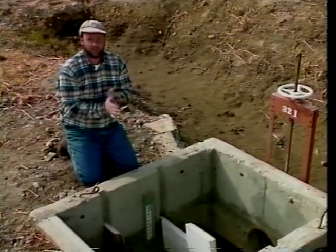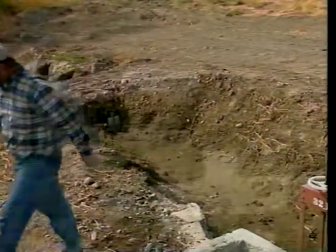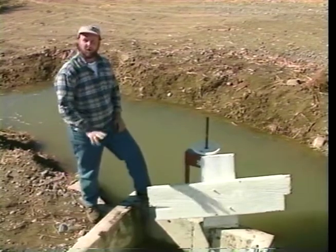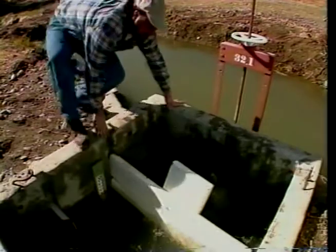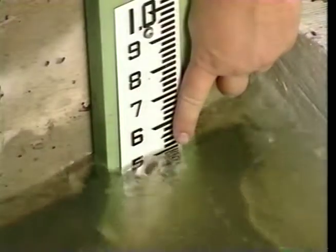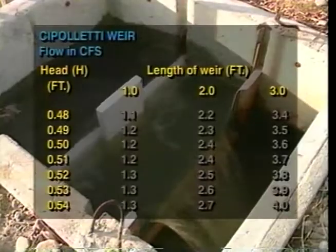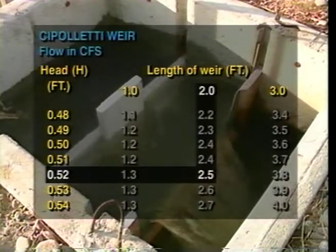The Yakima box may lose a small amount of accuracy because of the small confining stilling pool, but it's easy to construct and install — you can build one right in your own shop. Just like a sharp-crested weir, water flows over the crest. Placing a baffle inside smooths and slows the flow so that proper head is achieved. Once it's calm, you can read the gauge. The air bubble appears right below the crest, indicating the upstream water is unaffected by the downstream water surface. For a two-foot Cipolletti weir at 0.52 feet on the gauge, we get 2.5 CFS.